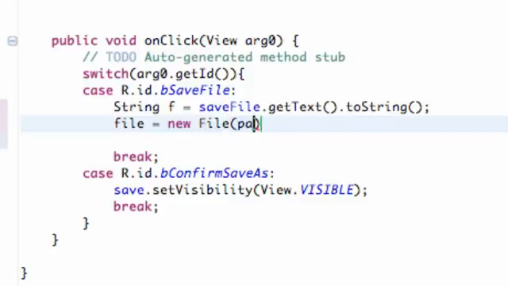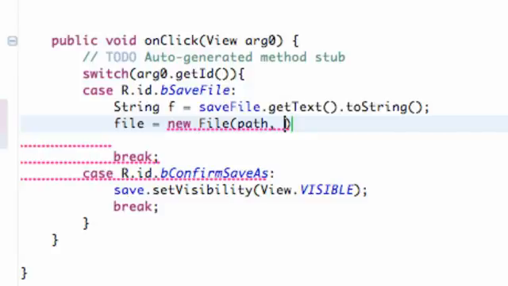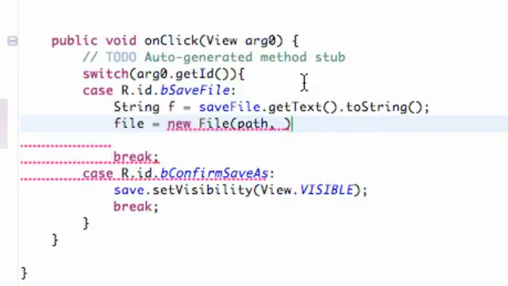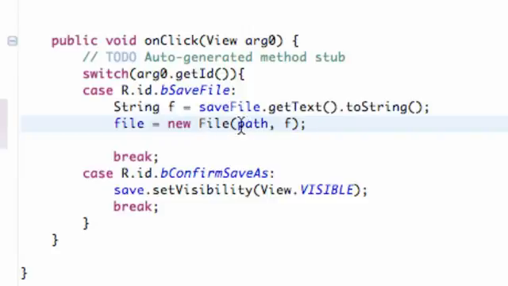One is the path or the folder, however you want to think about it, and the second parameter is the actual specific file name, whatever .jpeg or PNG. Since we're using our F for our actual edit text, we're just going to say F here. That's going to create a file for us in our path location with the specific file name from our edit text. Pretty simple for the most part.